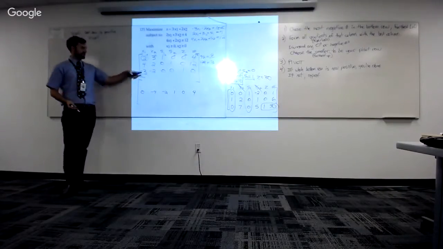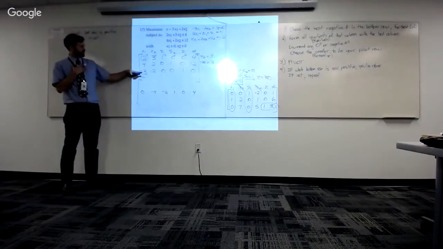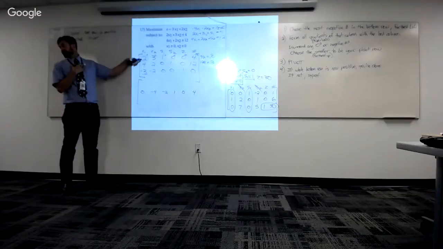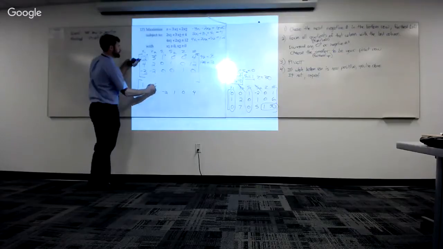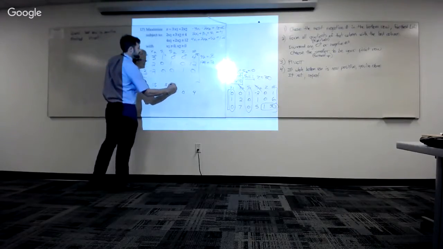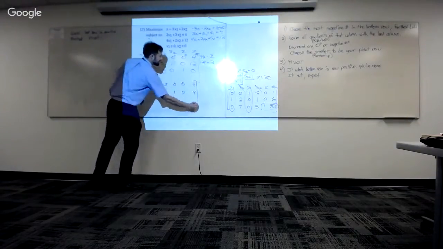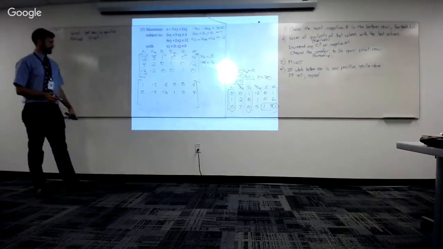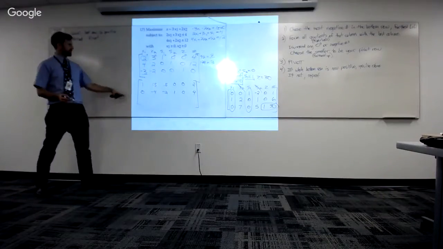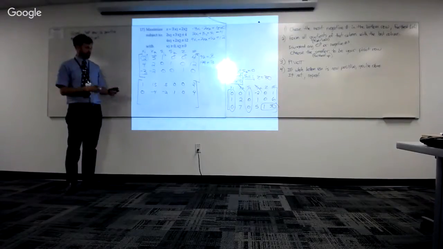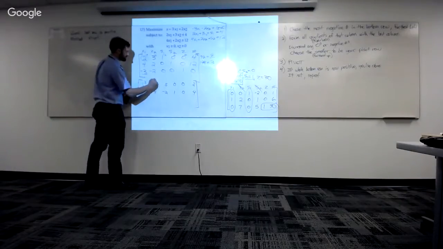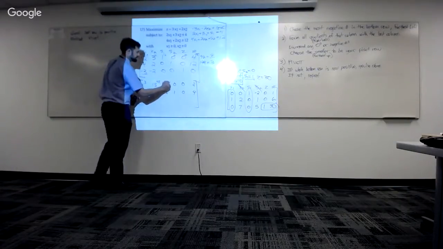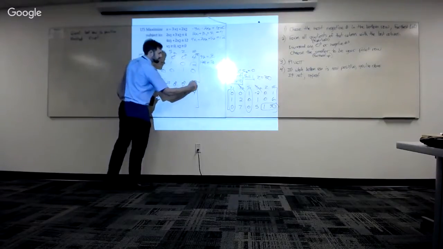Now I want to be able to cancel a -3. So my preferred choice, I'm just going to go ahead and divide this whole top row by 2, because I want to turn that into a 1 anyway. So I'll go ahead and divide the whole top row by 2. So that'd be 1, 1.5, 0.5, 0, 0, 2. And now that I have that top row like that, I want to cancel the -3 with a +3. So I will multiply my whole top row by +3. So that'd be times 3, times 3, times 3, times 3, times 3, times 3.